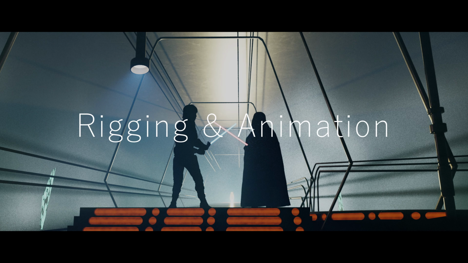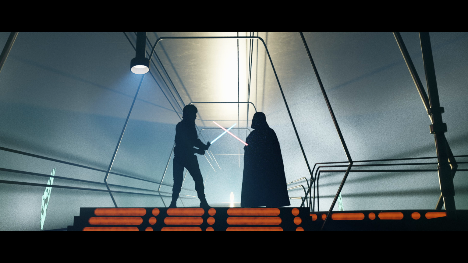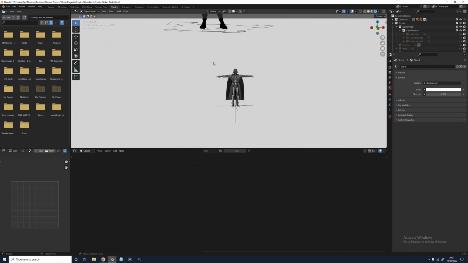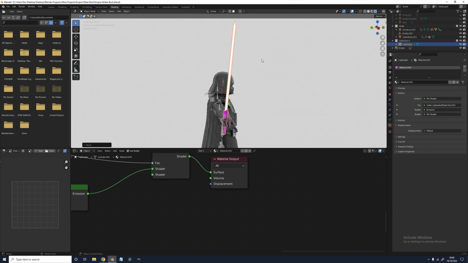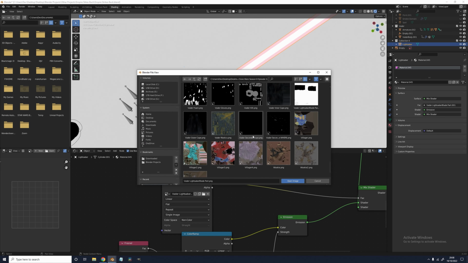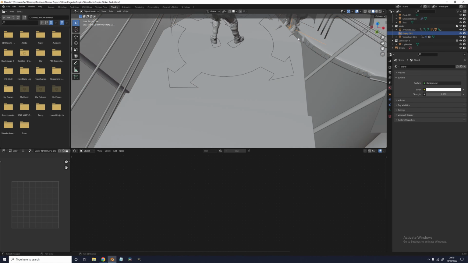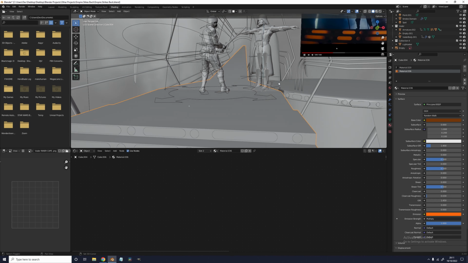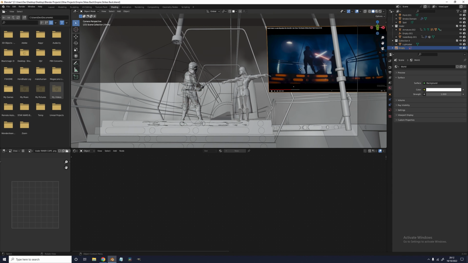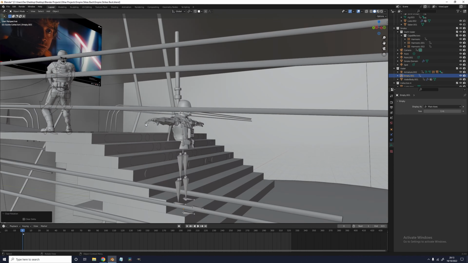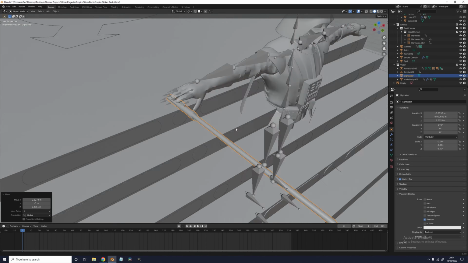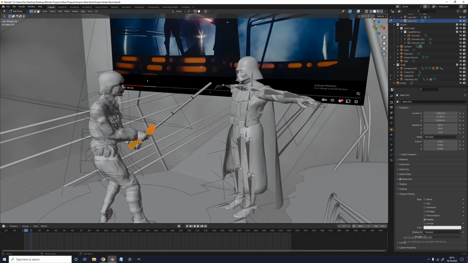I actually tried to make this scene a few months ago, but it turned out worse than Vader's hairline, so this video will be more of an exercise on how to improve an older scene than create a new one from scratch. First, the Vader model I'd originally used was pretty bad, mainly because I made it. So I exported one from Jedi Fallen Order and applied its textures. This would prove to be pointless later though, because I just ended up using a black emission shader to texture most of Vader. Once that was done, I rigged him with Mixamo. For young Skywalker, I used the same model as before, just with a black emission shader.